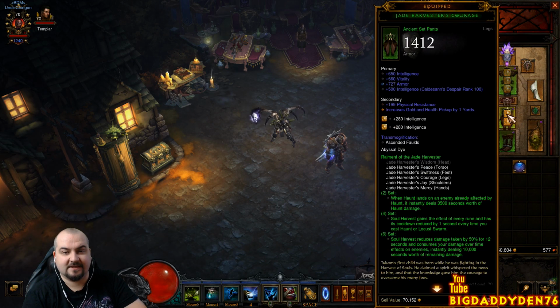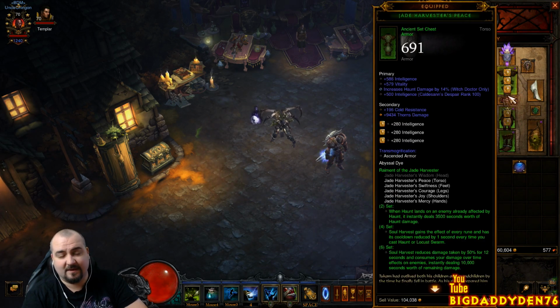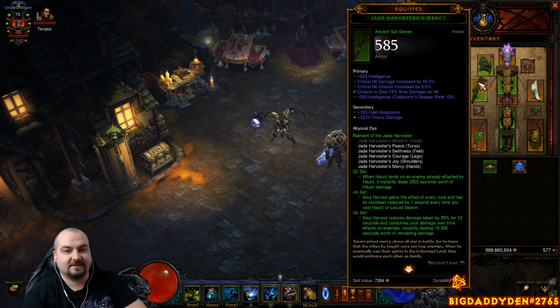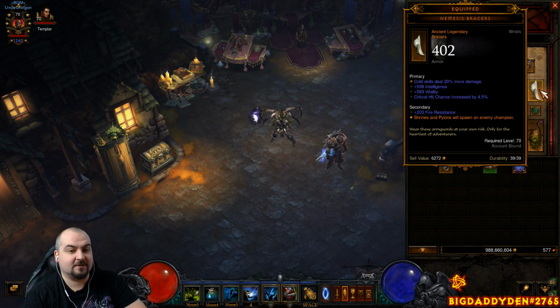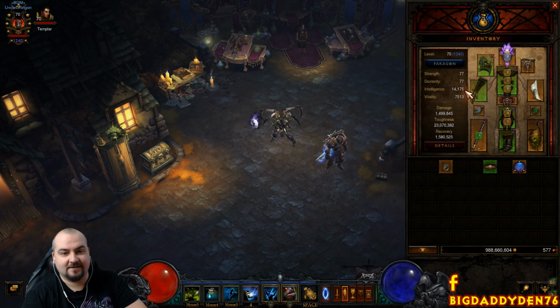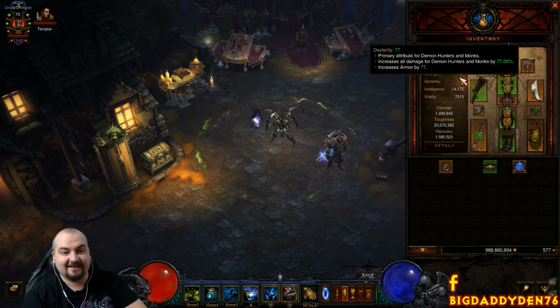Nice. Always go for topaz, guys, in chest and legs, unless you're on hardcore. Maybe you want to do some hardcore, then maybe put some Vich stuff instead. Nemesis Bracers as well, shrines on pylons will spawn enemy champions, that way you get more loot and more death's breaths per hour, etc, etc. You guys know how it works now. And yeah, that is the gear.